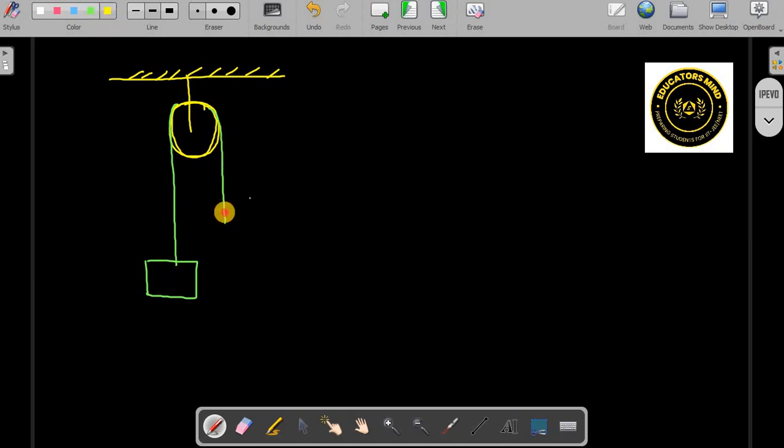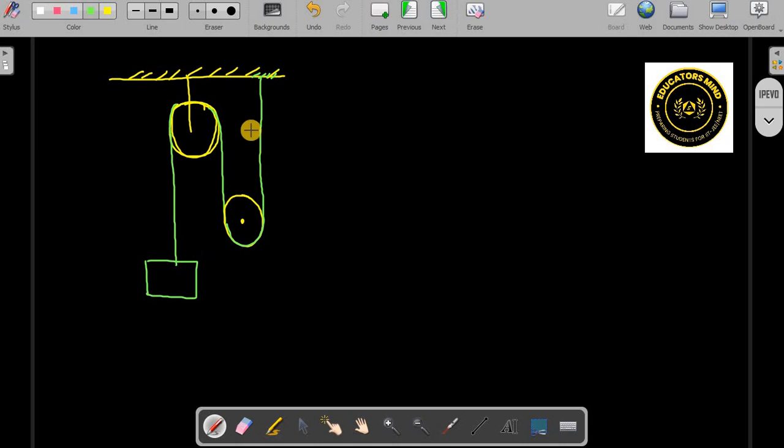You can draw another pulley here, and this string is passing over it. Let's see, it is going like this. And if you want, you can fix it. If you want, you can put another, but let's keep just 2 pulleys for the simple case. Okay, like this. This is fixed again with the wall.